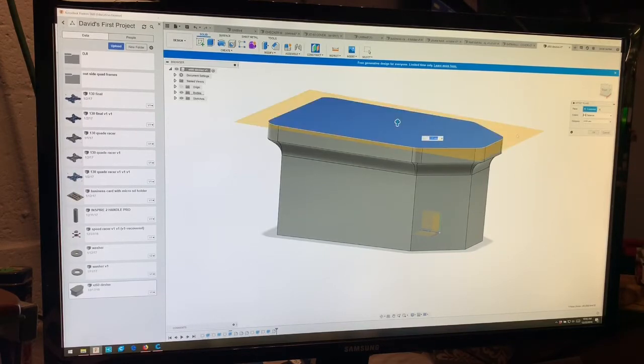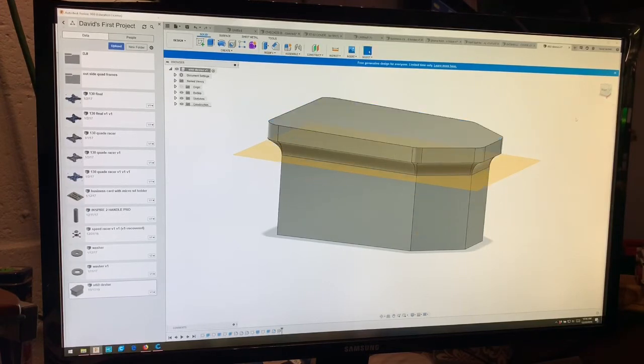And you'll see this plane appear. And then it allows you to pick a dimension either way. So I'm going to come down. I want to be right at that filleted area. So I think I figured out earlier that's -3 millimeters. So now I have my area decided where I'm going to cut the solid object.